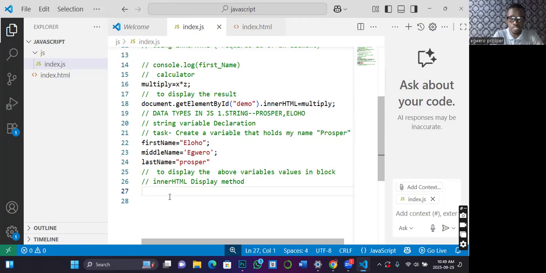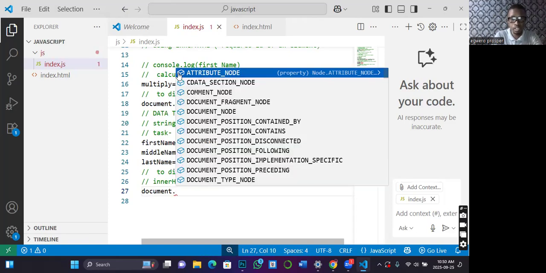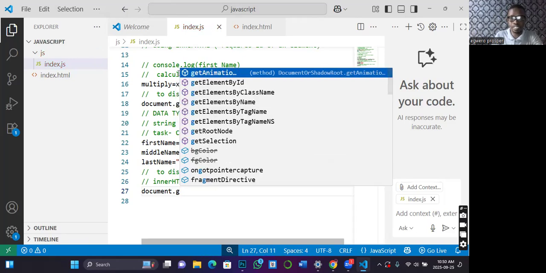Remember I said we are using inner HTML, which means that we will say document dot getElementById.